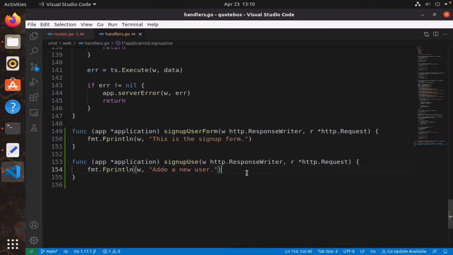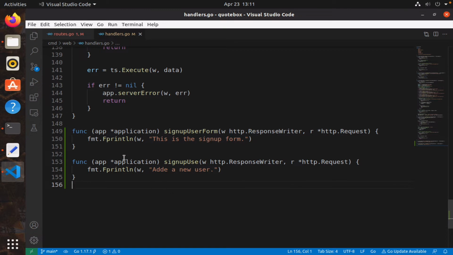So we have our two handlers. Of course, we will replace those. We will replace these with actual code to display the form. And then of course we'll replace this to get the data from the form, to validate the data, and then to send that data to the insert method, which will actually insert that data, that row, that user into our database table. Good. Which brings us to the important part.